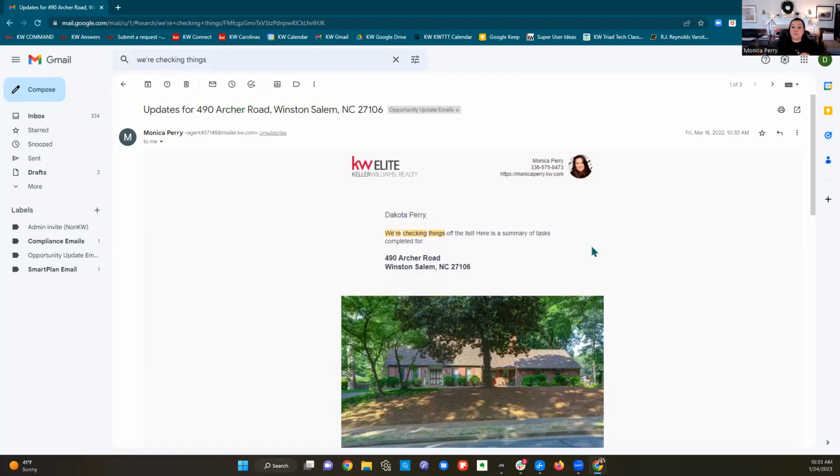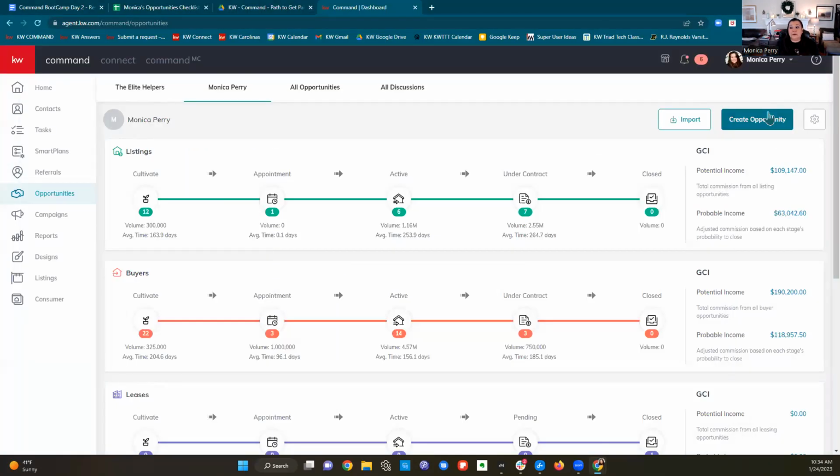So this is one of the most underutilized pieces of Command. And it's something for which I used to pay $99 a month. So I'm just throwing that out there. It's one little piece of the entire ecosystem of Command. And I used to pay $100 a month for that functionality before I had Command. Right? So it's there for you guys to use if you want.